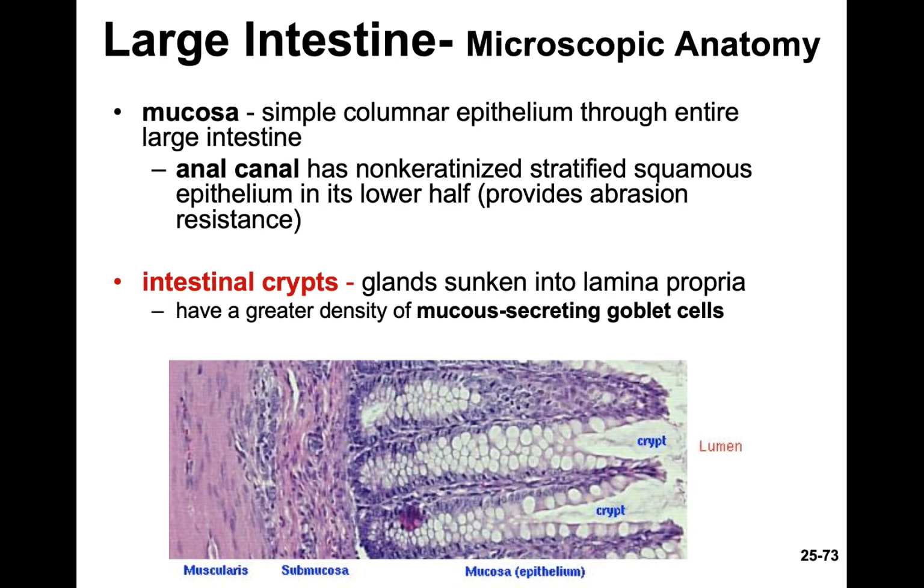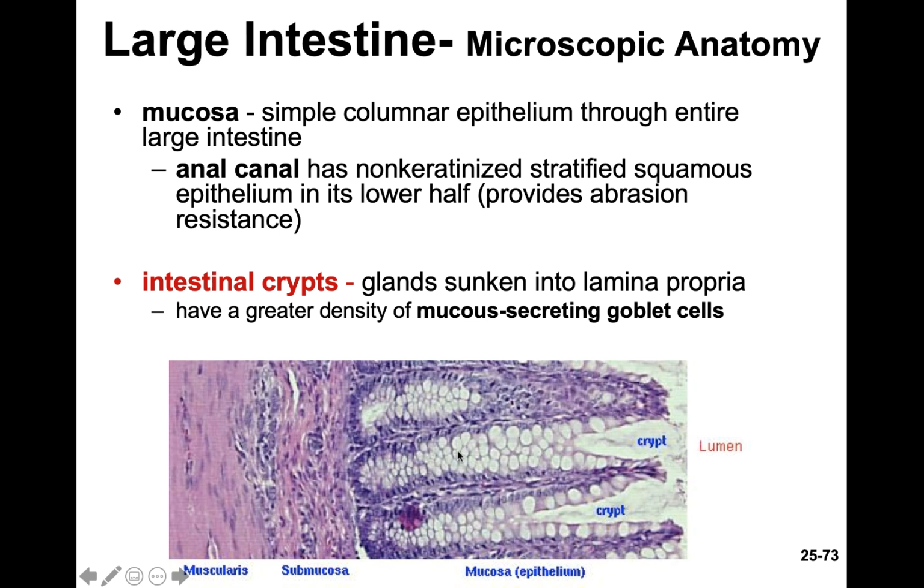Now, moving our way down to the end of our digestive tract, the large intestine. The main thing happening in the large intestine is water reabsorption back into your body. This is where you're trying to compact the feces into nice, dense fecal matter. So the inner lining of the large intestine doesn't have villi. We're going to just call them crypts. These crypts are pretty large. They don't have any other hair-like structures hanging off of them.